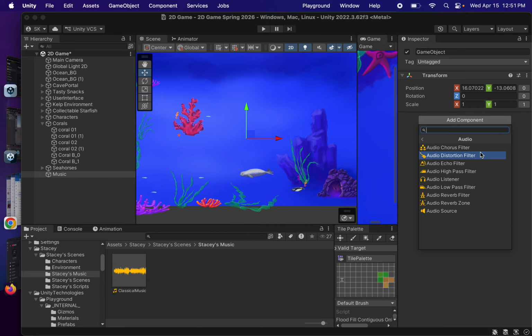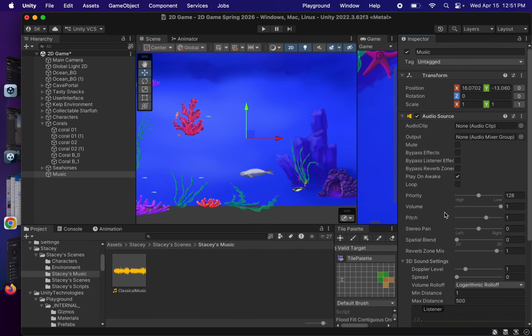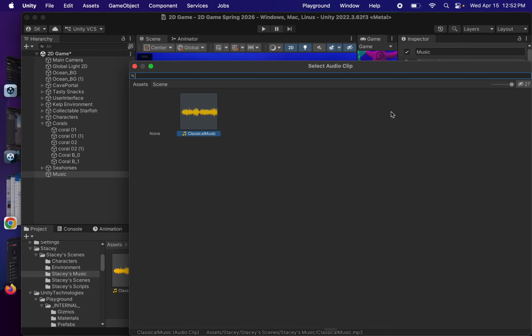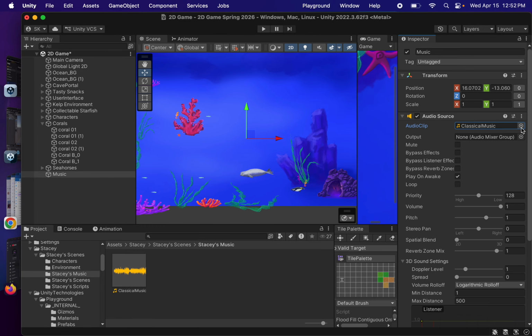I want an audio... Here we go. We have a listener. We need a source. So I want to have an audio source. So this is what's going to play. And you can add an audio source to many different things. So like I said before, I could add it to this coral or to something else. You know, you could add it to an enemy to make scary noises if you wanted to. And right here, if you look in here, I've got this slot for an audio clip. So pretty simple. I can drag and drop this into the spot or click here and search for a clip. Okay. You can do it either way.